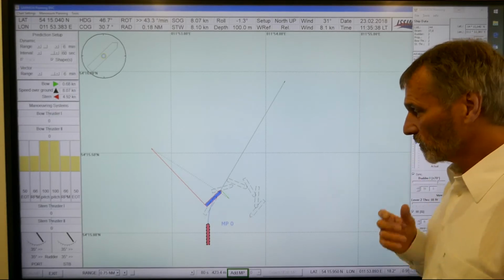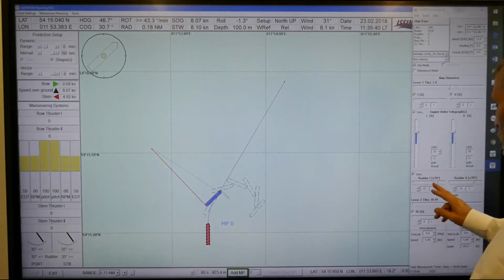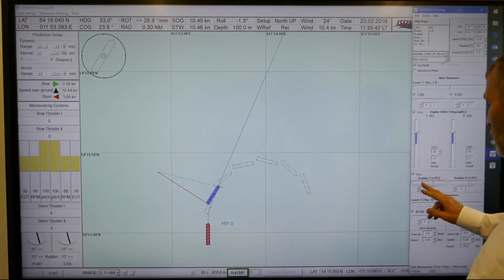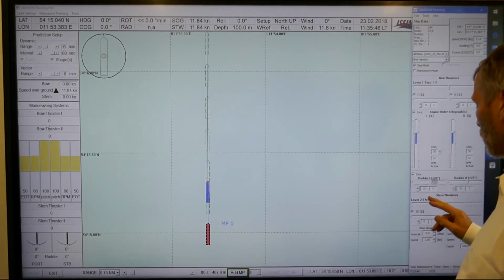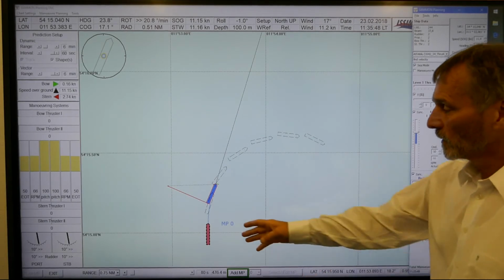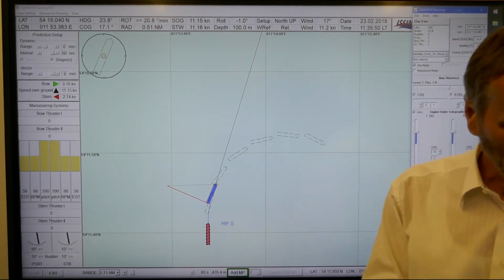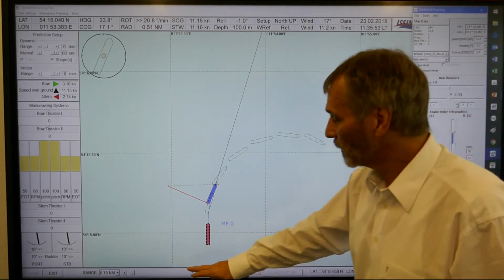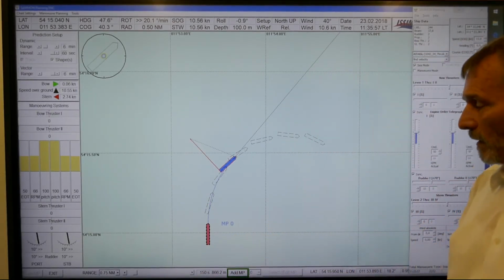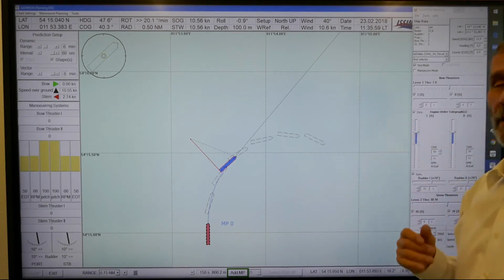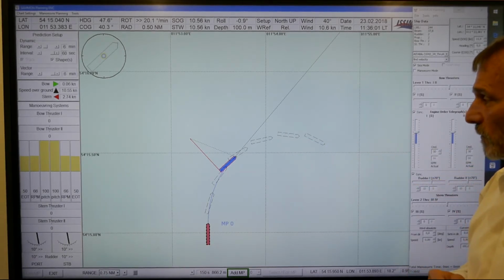The idea would be to think how it's changing for other maneuvers. So this is, for instance, with 10 degrees of rudder. This is the shape, and you see that the pivot point is moving, as we know, in this direction, going to the bow.